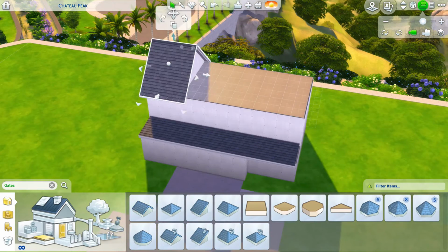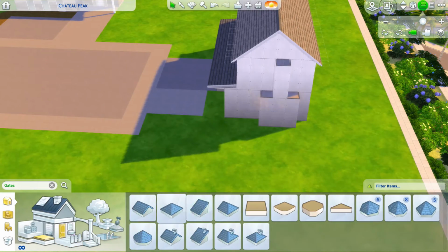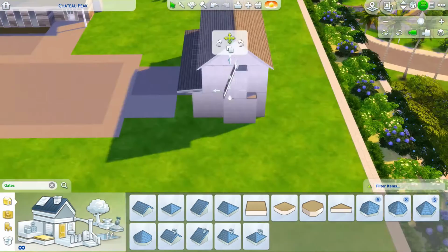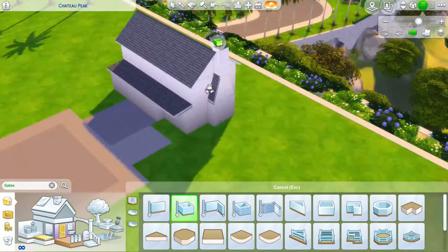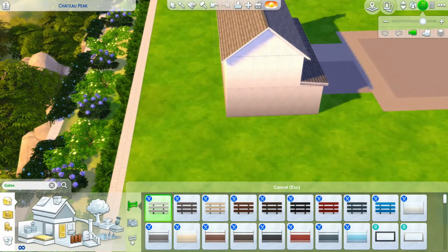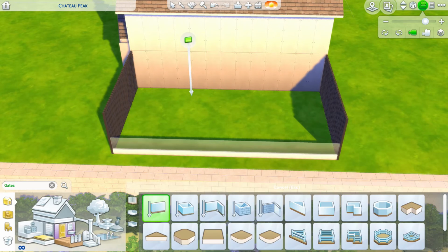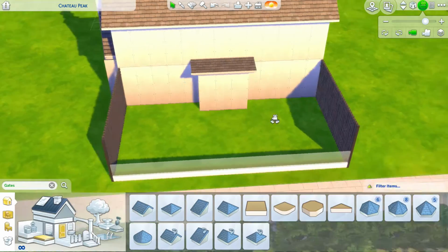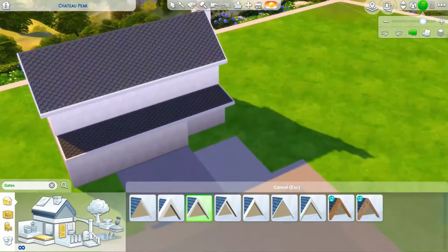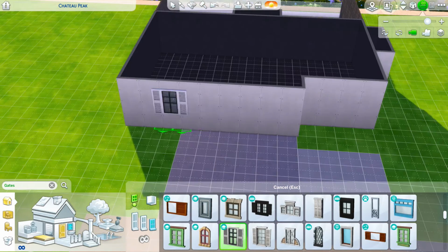I believe there was a single male sim in here who is an architect, and he is the son of the owners, Judy and Tom. I believe they relied on their son, who was in this house quite a lot, to make this community come together. He just lives here by himself doing architectural things. Maybe his parents gave him quite a bit of money, so he's living here for free, maybe, not quite sure.